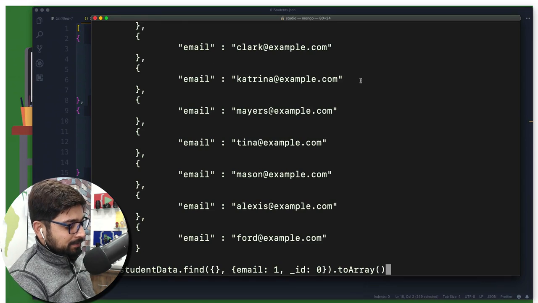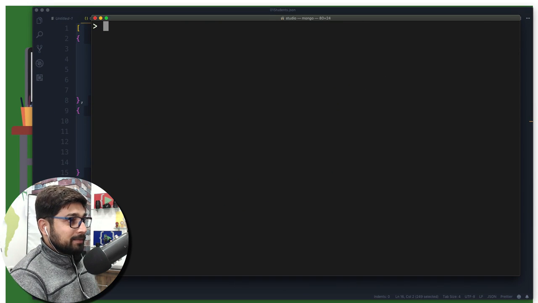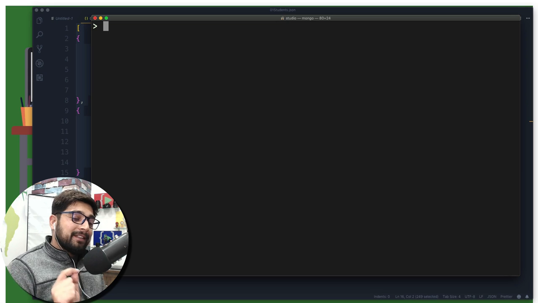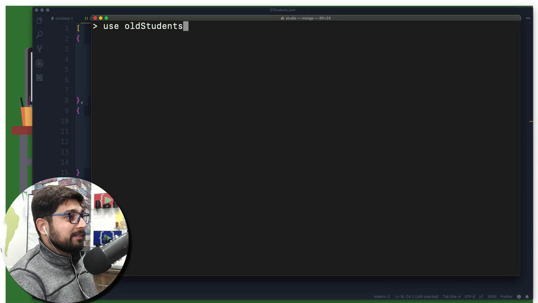Okay, now let's clean up the database. Make sure you don't have anything up here. So far, the database that we have been using is the students database. Now, I want you to create another database. The reason for creating another database is that you quickly get a reminder of what we have done so far in the series, and our data, which is going to be useful in the later videos quite a lot, remains intact. We don't touch that. So we're going to say use, and we're going to call this old students. Make sure you call it exactly old students. Now it is switched to old students.